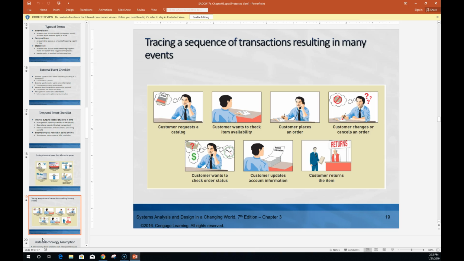But where does this affect our system? Well, obviously at the beginning when he gets a catalog. Now, 2 weeks later, he's got the catalog. When he checks the item availability, he's looking at it in the catalog and he has to call in to place an order. That affects our system. If you change an order, and order changes can be pretty expensive, it affects our order. So, when they want to check, is my refund there? That affects our system. So anytime we interact directly with them, we're affecting something in our system.